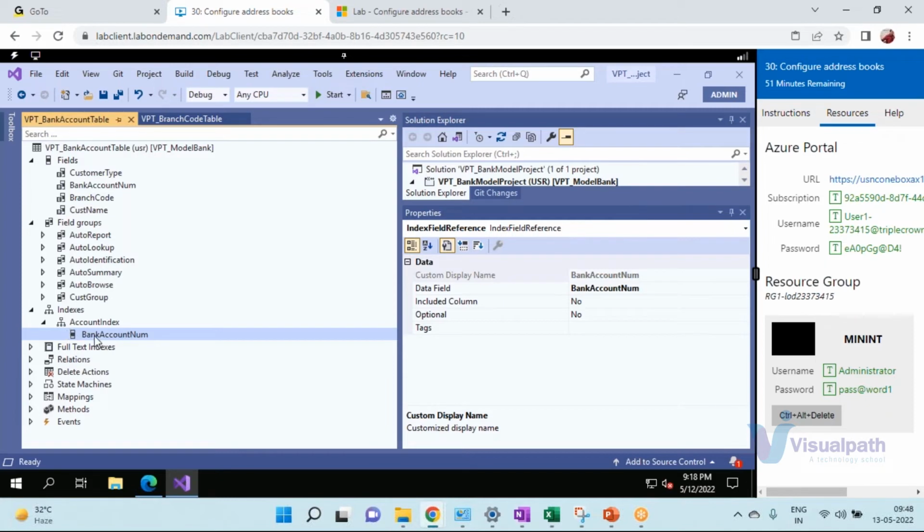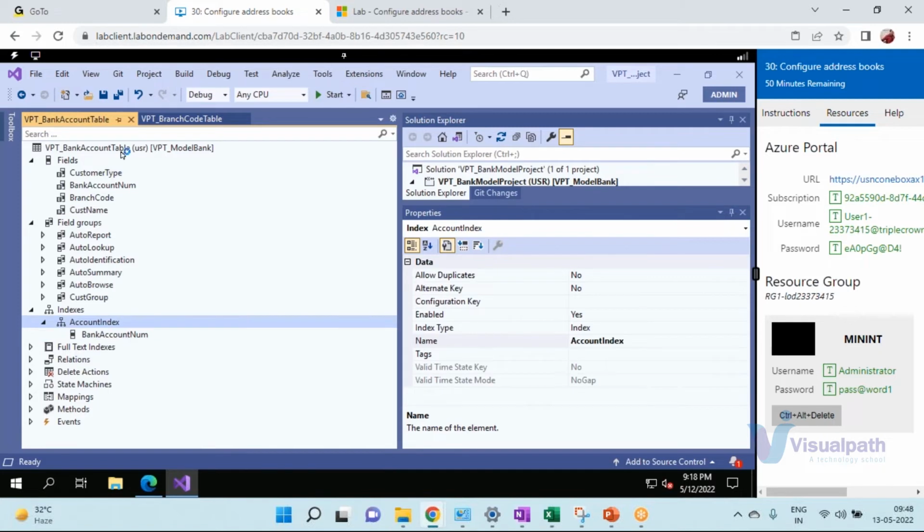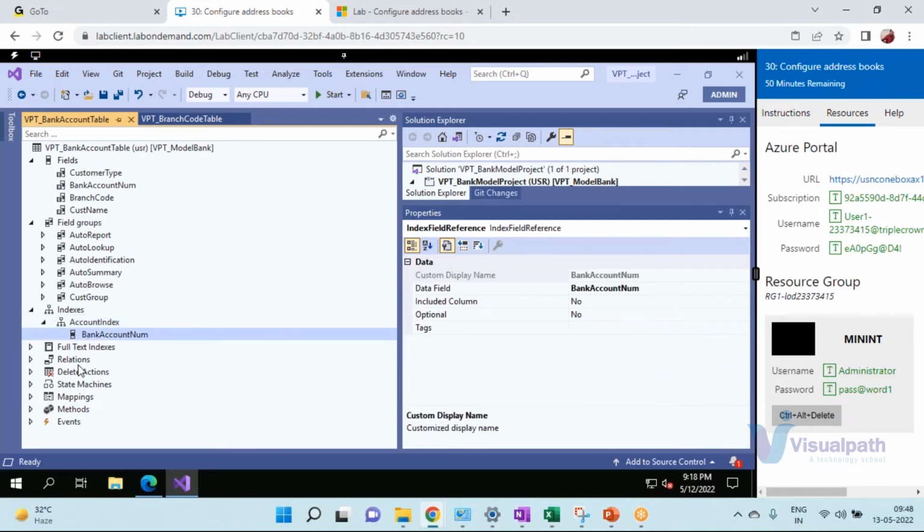Are you good with this, everyone? Please respond, because creating an index is a very basic thing, and we should be very well aware of why we are creating these indexes. So this is my primary index, which is my bank account number.